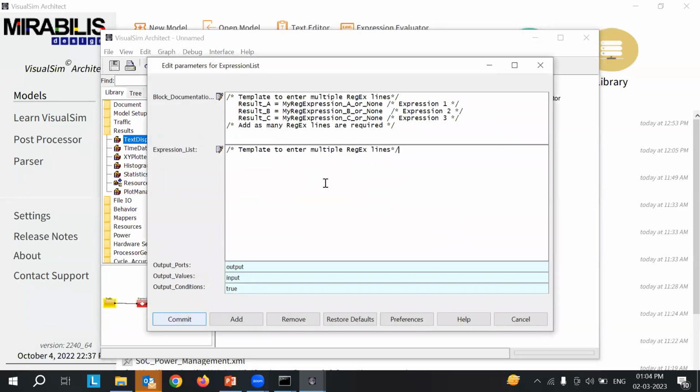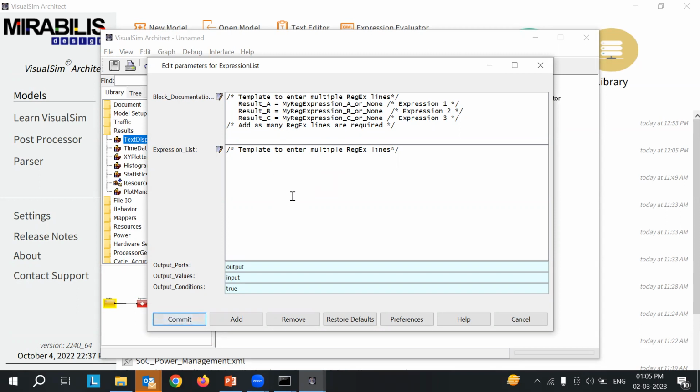So in this one, I'm going to try some different regexes. With the expression list, you can do some computations. Not for detailed logic, we will prefer the script block, but for simple logic like manipulating the data structure, we can use this expression list.